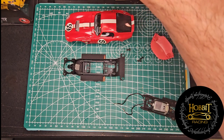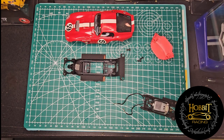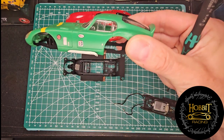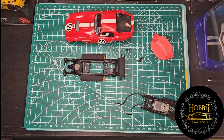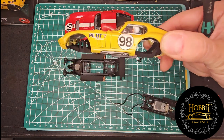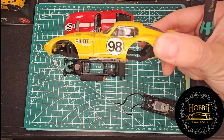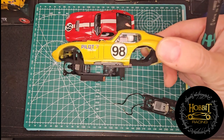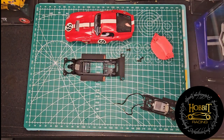These Shelby Cobra Daytonas have some history — this one and this one here as well. The other two may be repaints; I can't quite find any history on them. Maybe it's not a repaint — I'm not quite sure. Let me know if anyone recognizes that one. The last one could be a number 98, not so much of a livery, but could definitely be decaled up as a repaint as well.